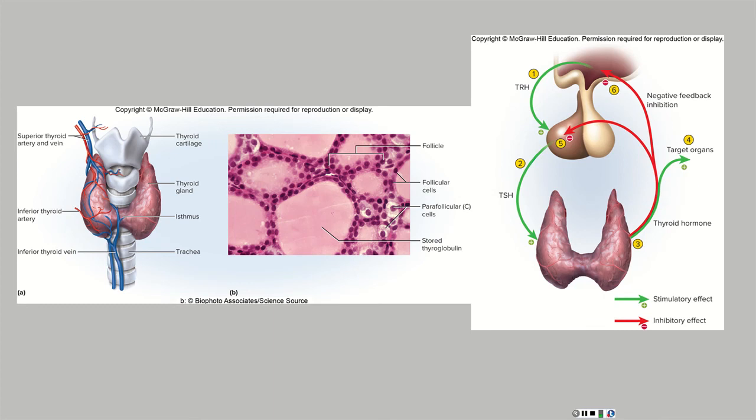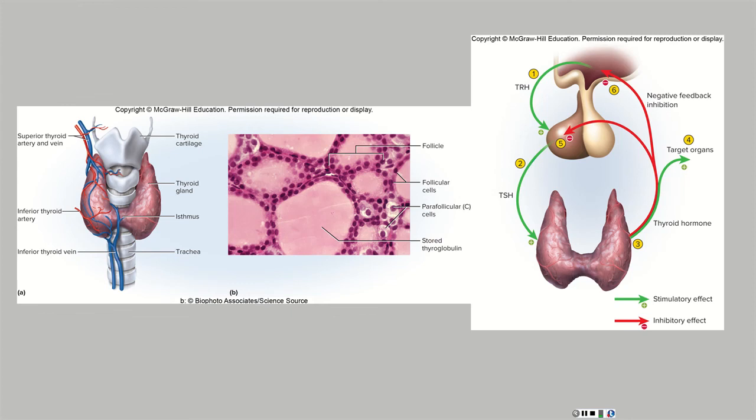And it can be treated by either removing the thyroid entirely or by injecting radioactive iodine. Well, if you inject radioactive iodine, the only thing in the body that uses iodine is the thyroid. Radioactive iodine will be taken up by the thyroid, and those follicles will be killed off by the radioactive iodine. So that cuts off any ability to respond to that weird-shaped antibody.